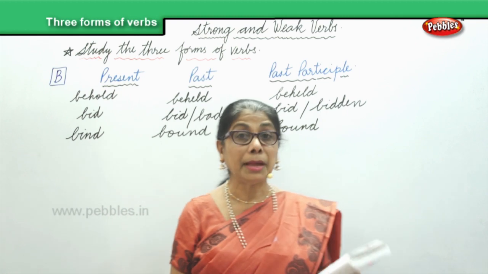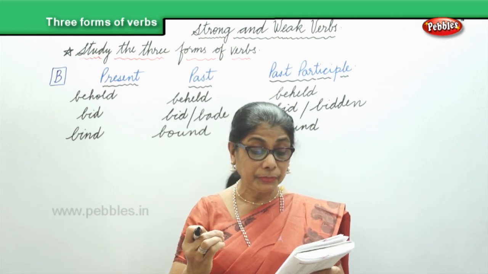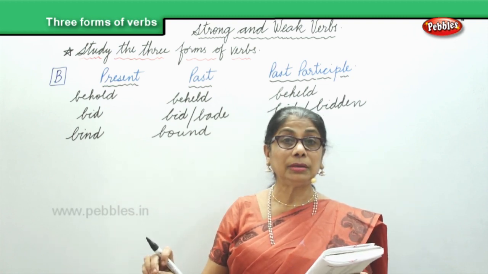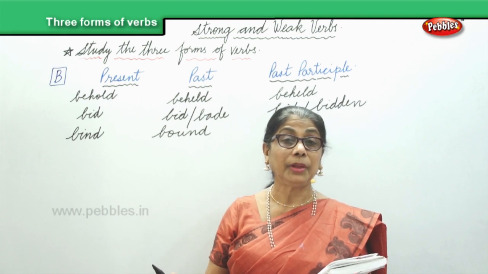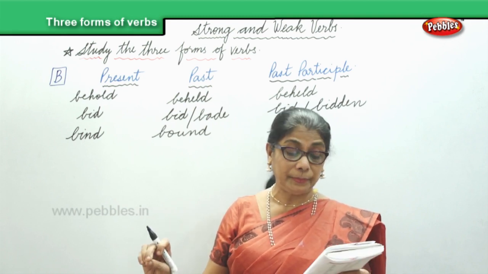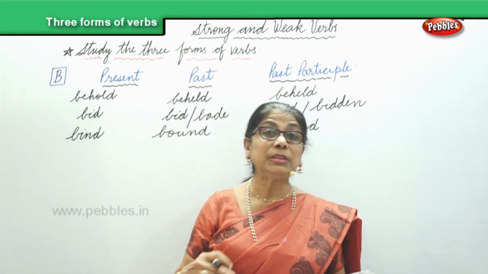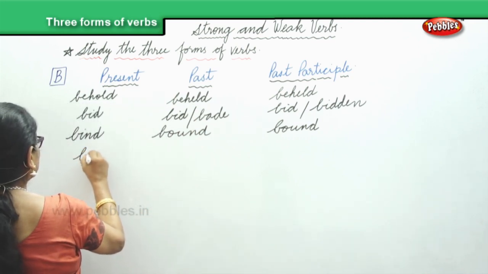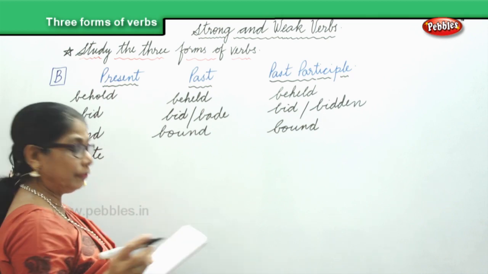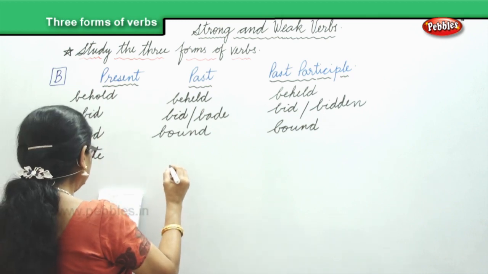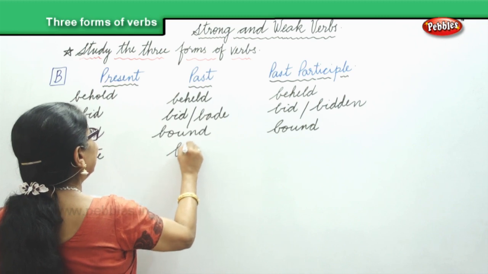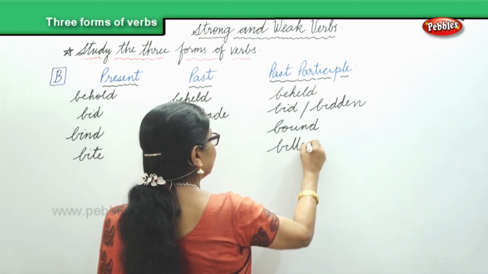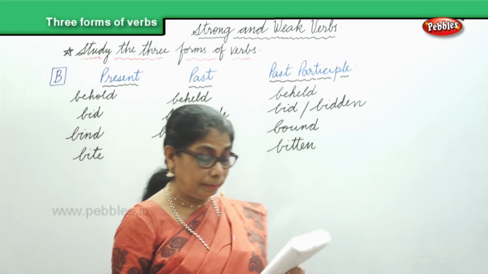Next we have bite. You bite something, you bit, bitten. You can say a dog came to bite me. You can say the street dog bit me. In the past participle, you say I was bitten by a stray dog. So the word is bite. You should not get a bite from a dog. The dog should not bite. Bit and bitten. The dog bit me. I was bitten by the dog.